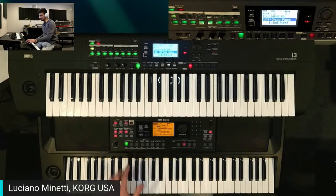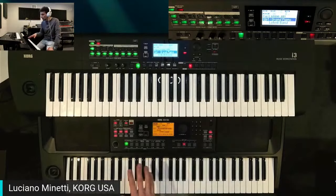But as you can see, if I just turn off upper one and I'm only hearing upper two, cool, add the sine lead. It's kind of got a slow attack on it there, so that'll give you a nice, if you're playing a fast lead line, you won't hear it, and if you hold it, you'll start to come up from behind in the sound. So, very easy to change sounds, and we'll explore some more of the sounds a little later on.